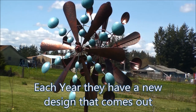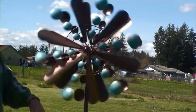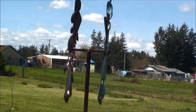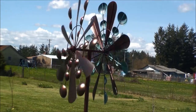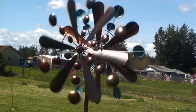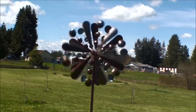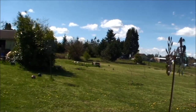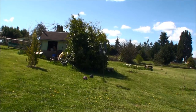Yeah, the wind dies down when I'm trying to videotape. Here, let me help it. Doggone it. But you can see what it does. It just swirls around. You can see my other one over there. Just are flying.